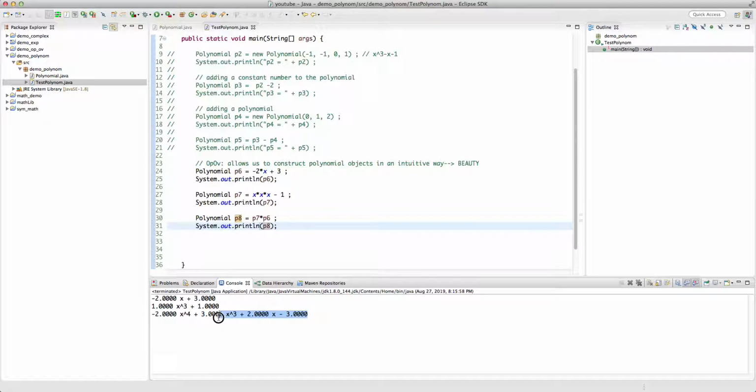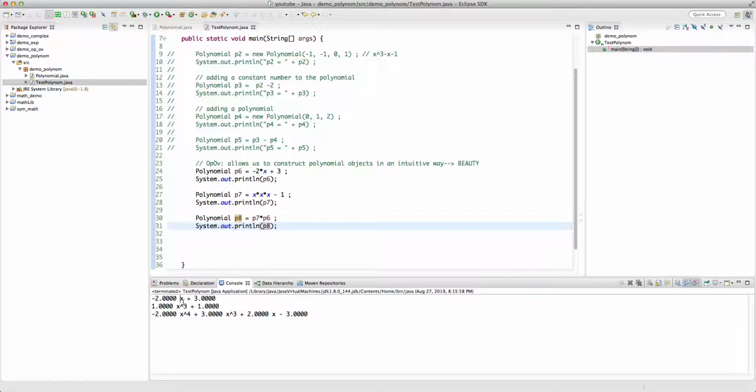And again, you see that the x to the second power is not appearing here because the coefficient is probably turning out to be 0. And then the toString method just skips that 0 coefficient. Okay? So x to the fourth is just minus 2 times x cubed, so minus 2x4.